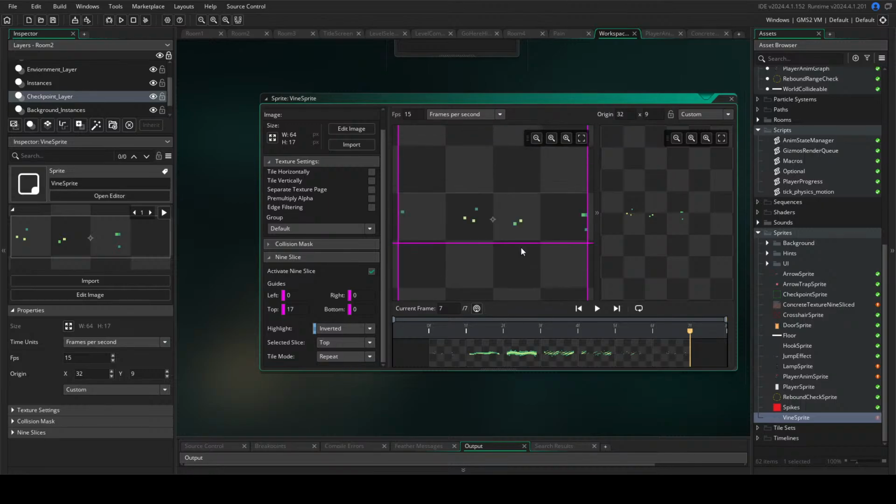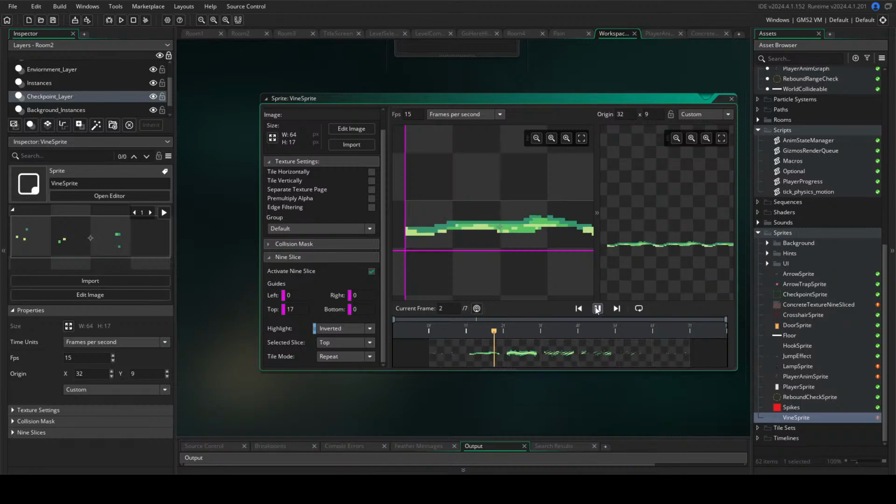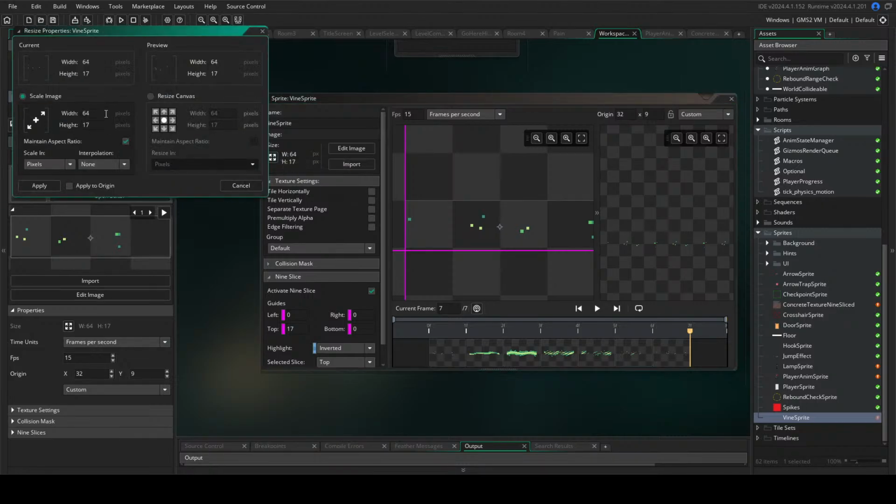And make it repeat. And then let's scale it up by 3. 28 plus 24. 24.